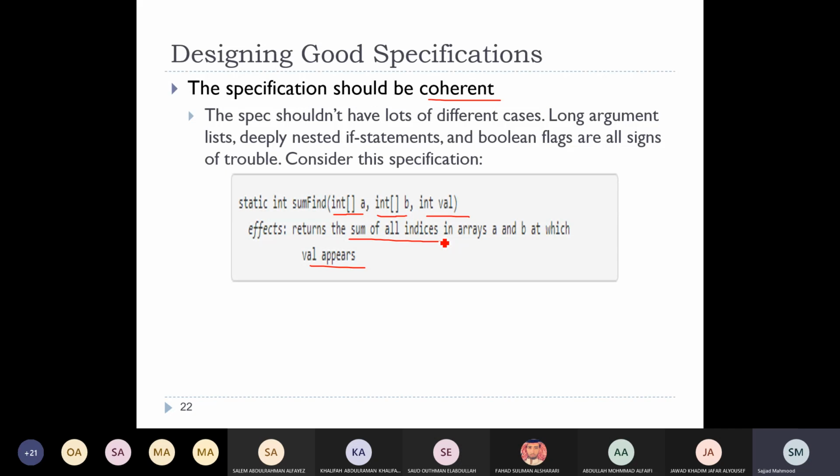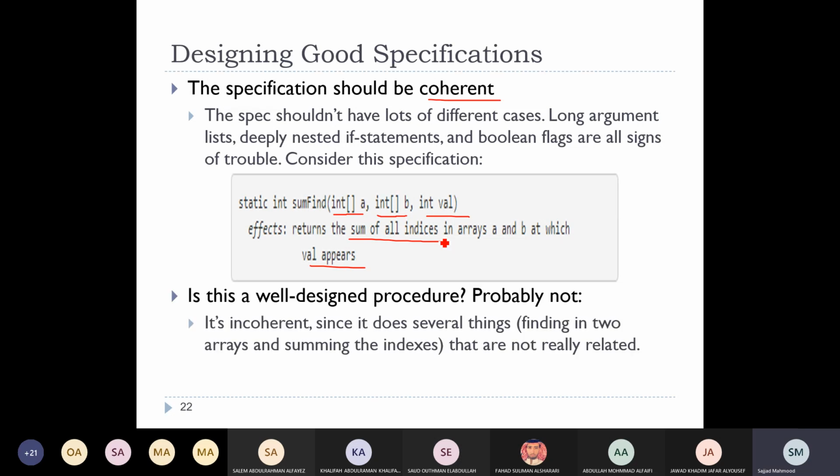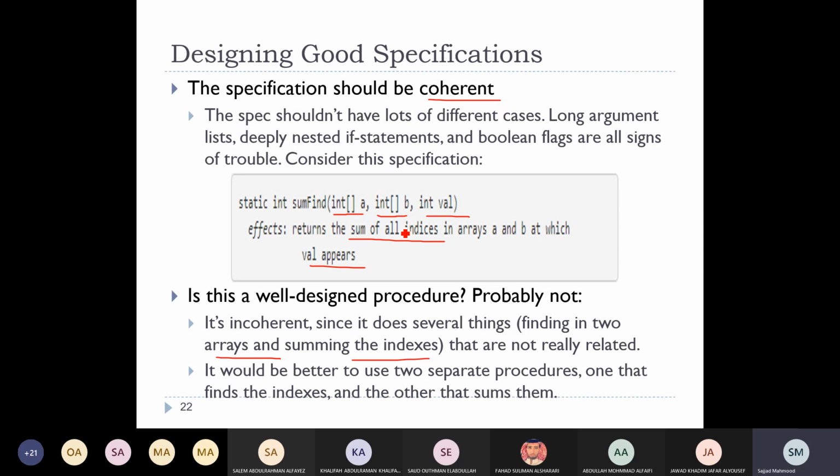We said this is a bad spec, because this method, the one which will eventually be developed, will be doing several things. It will be trying to find in two arrays and summing their indexes, and looking at the aim of this method, it's probably not single responsibility, so we are better off splitting it into two different methods.